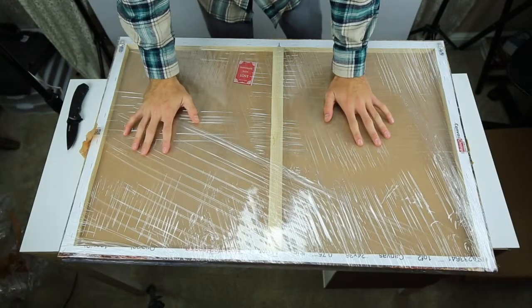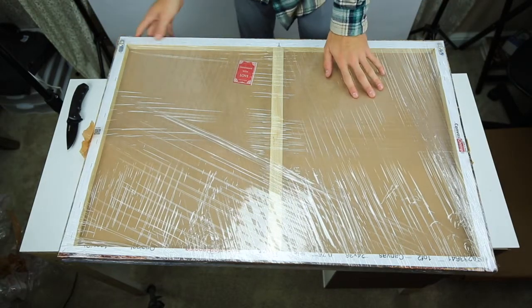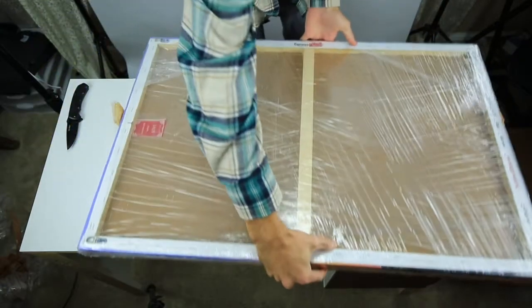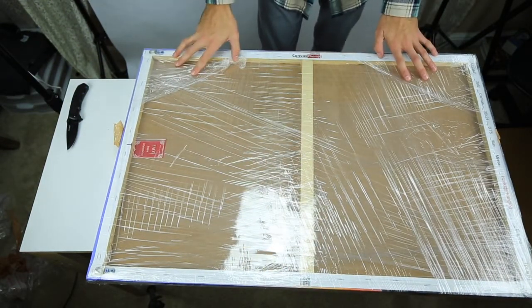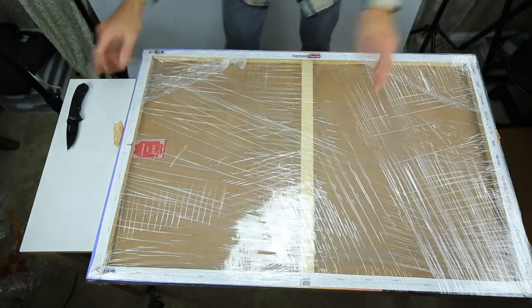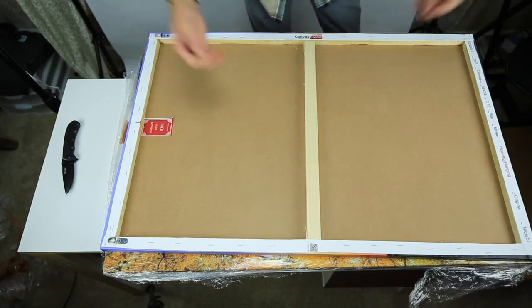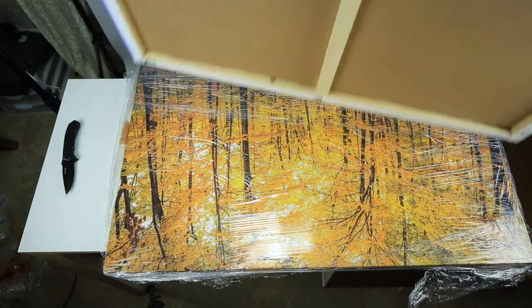So as far as I can see right now, the packaging is insanely nice. I'm not really noticing anything major to point out in terms of defects, but let's just keep going with this and see what it's like. Alright, so I finally got one done, and now it is time for the reveal. The other one's still in plastic.